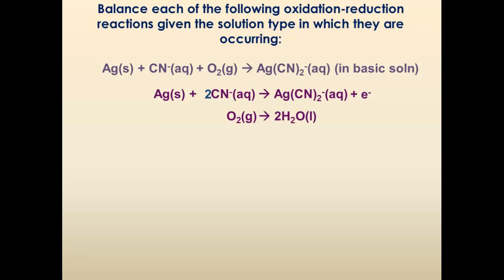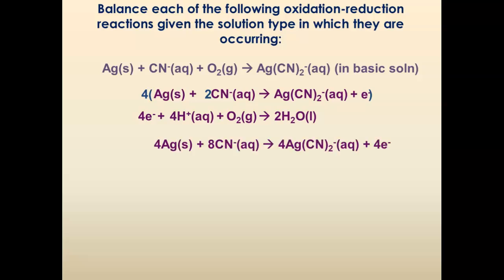So if I add 2 waters to my product side, I now have the same number of oxygens on both sides of the equation, and I can take care of the hydrogens that I added with water by adding 4 hydrogen ions to my reactant side. The hydrogen ions happen to be the only part of this reaction that has an oxidation state, so to balance out the electrons on both sides, I would need to add 4 electrons on the reactant side of that last equation. I have 1 electron being released by Ag and CN minus, and I have 4 electrons being gained by the hydrogen ions and oxygen. So I would need to multiply my first half reaction by 4 so that the electrons stay balanced.